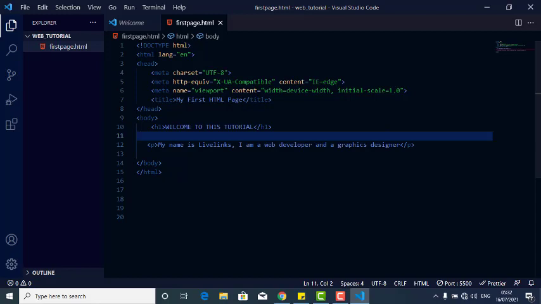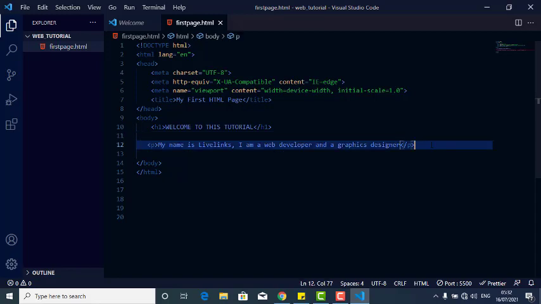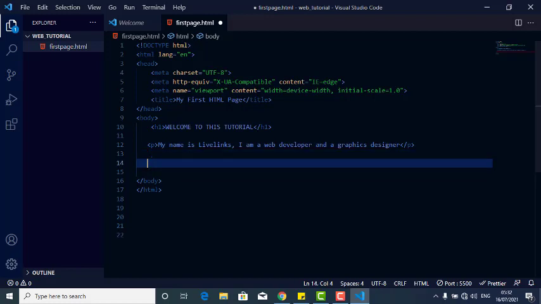Now another tag we are going to introduce to ourselves is the list tag. The list tag is to make a list. We have two types of list tag.